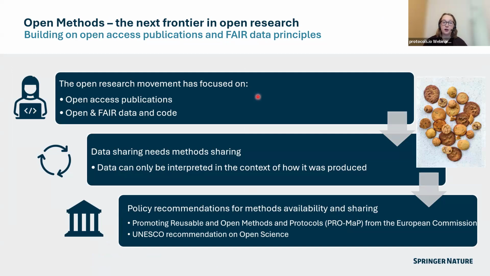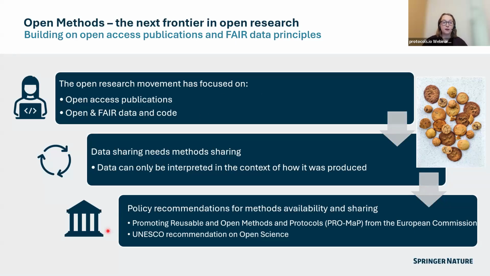If I gave you some chocolate chip cookies, and that's the data I'm giving to you, and I asked you to reproduce that or even to interpret that data, you wouldn't necessarily be able to tell me how I got those cookies, what the ingredients are, whether it's something that someone with a nut allergy could eat, because you don't know all of the intricate details of my method. So data can really only be interpreted in the context of how it was produced, and it's really important to start sharing your methods openly and making them available.